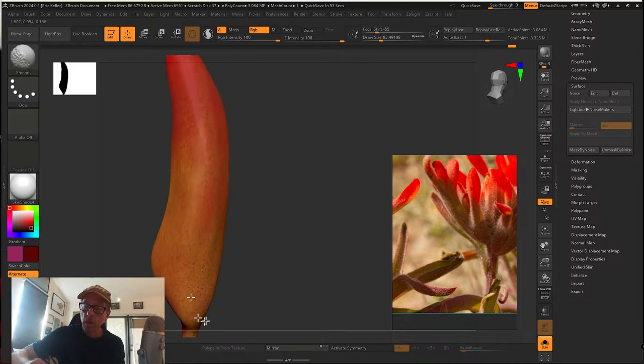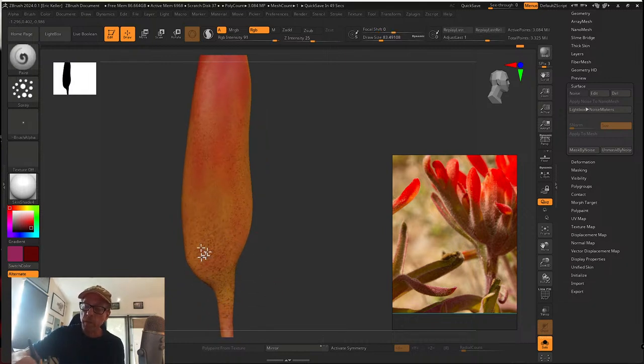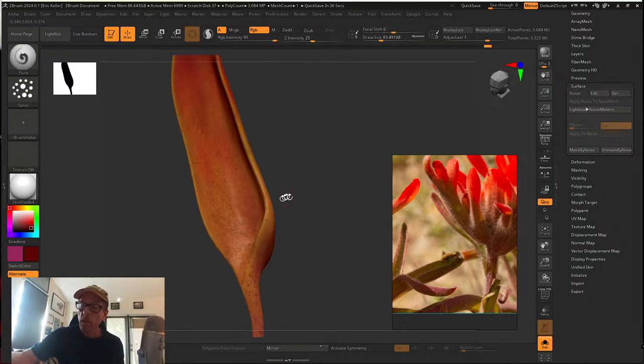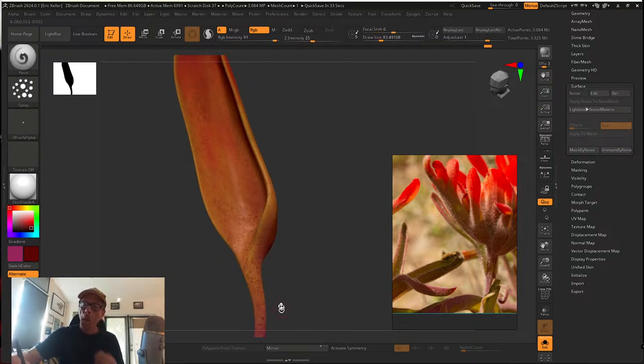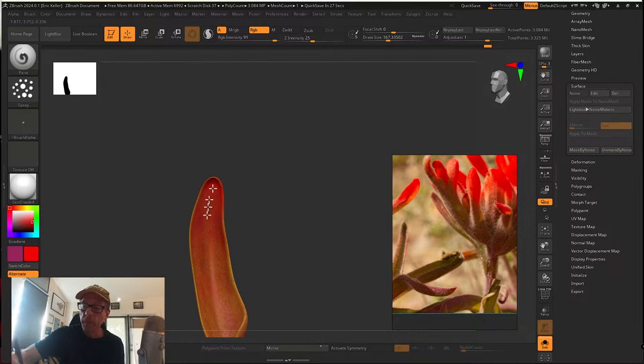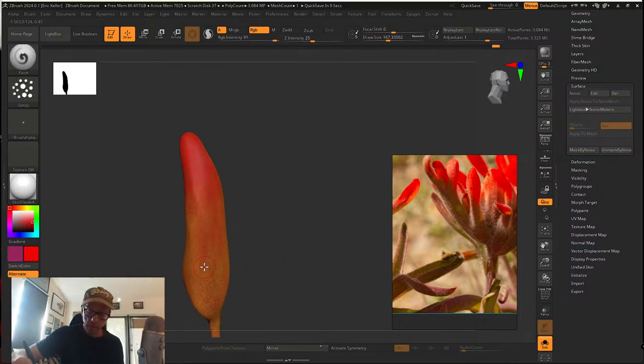Okay, a little bit more of that. And notice I'm varying the amount of blurring that I'm doing so it's not too uniform. Looks pretty good. And then I'm going to do one more pass. It's super bright red here at the top. And a little bit of green here in the middle, yellowish green. Let's get that greener.